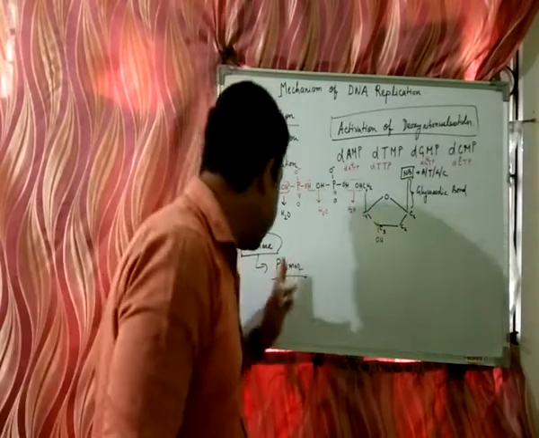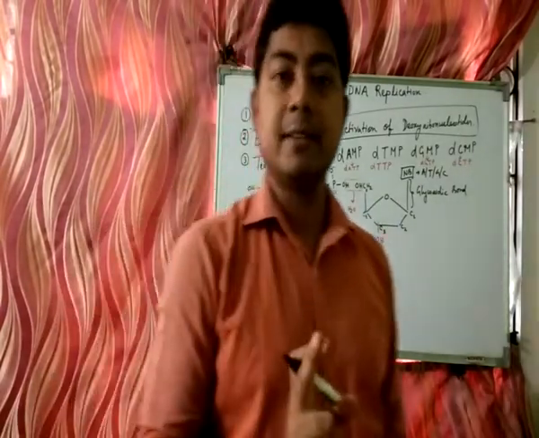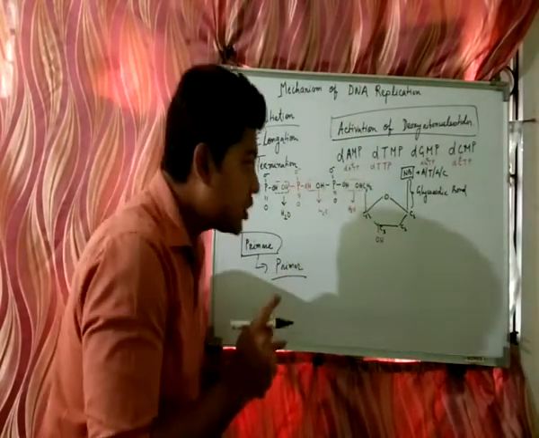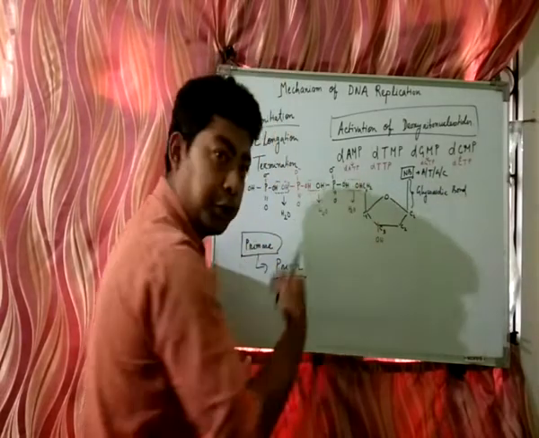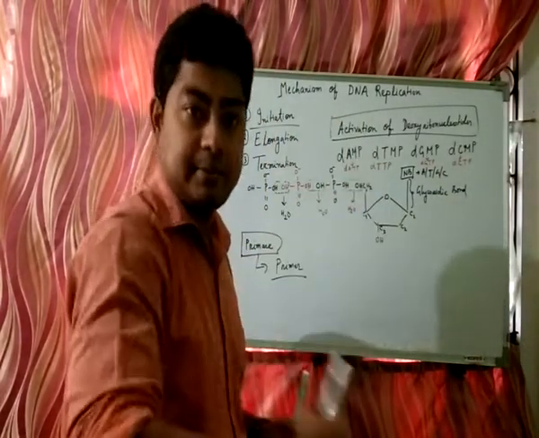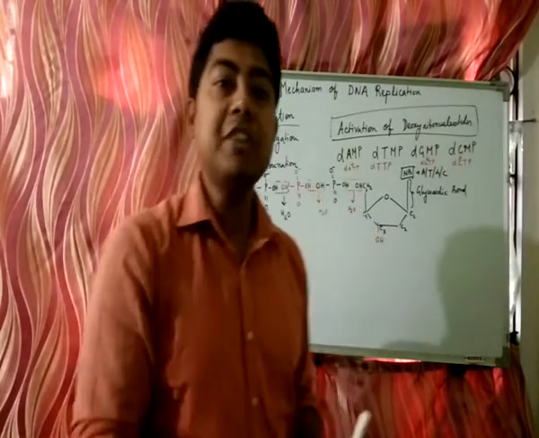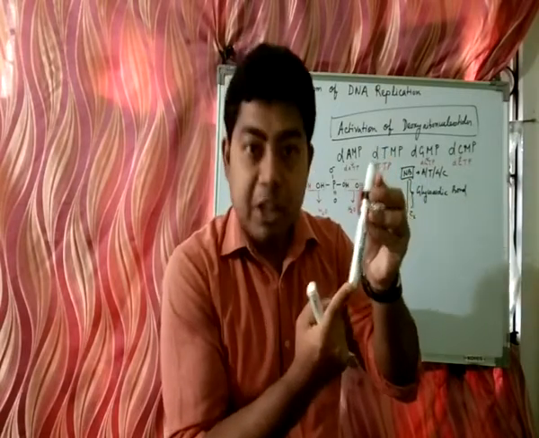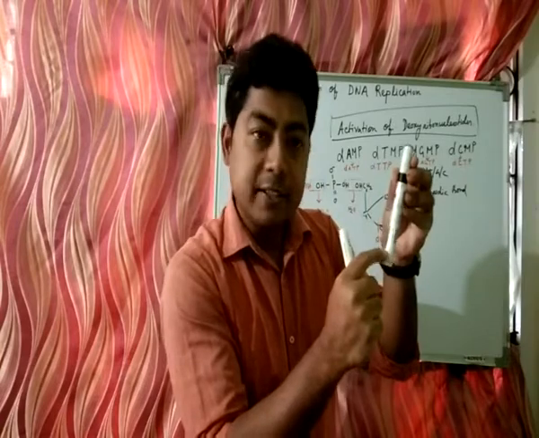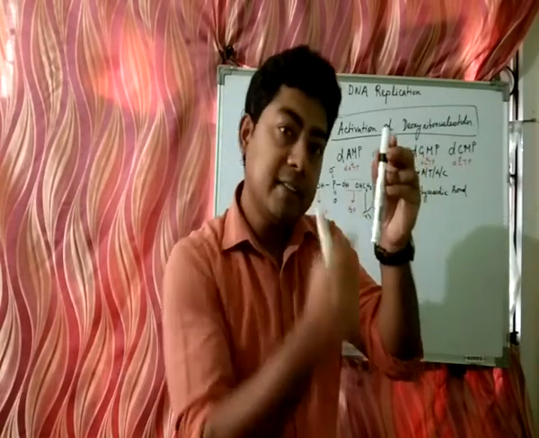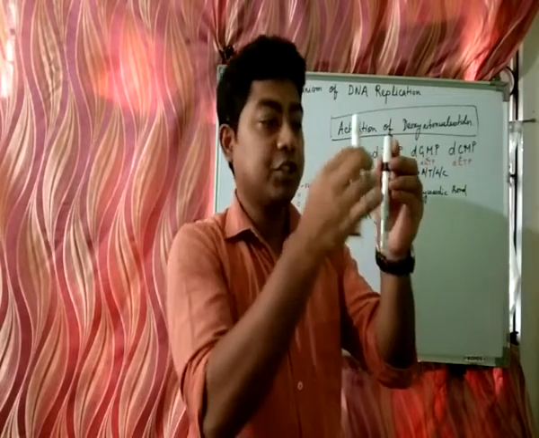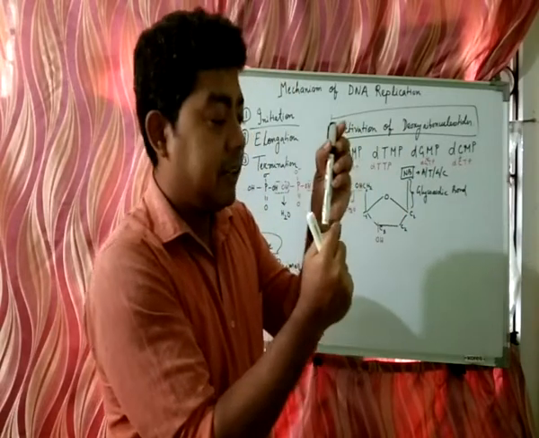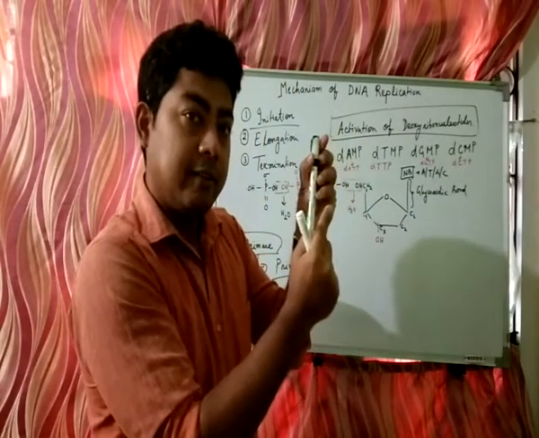Now, why do we need these short nucleotide sequences? Because what is the function of DNA polymerase? It will add nucleotides one after another. How will it add? Based on the complementary strand, because the mode of replication is semi-conservative. Suppose thymine is there, so it will add adenine. Suppose guanine is there, it adds cytosine. Like that, the other strand will be produced, according to complementarity. If adenine is there, it will add thymine. If guanine is there, it will add cytosine.